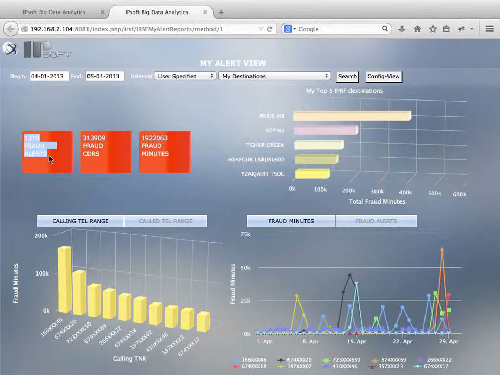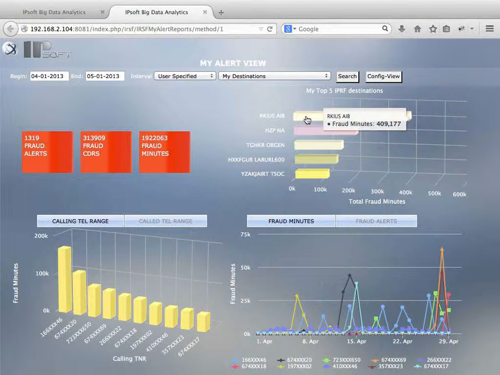If you're in the NOC responsible for monitoring 30 premium rate destinations, you will want to know your worst fraud destinations. The bar chart on the right displays that. These are the 5 destinations worst hit by fraud calls in April. This destination at the top is worst hit by fraud for April. Total fraud minutes are 409,000.